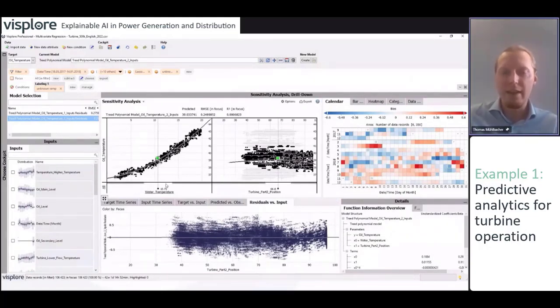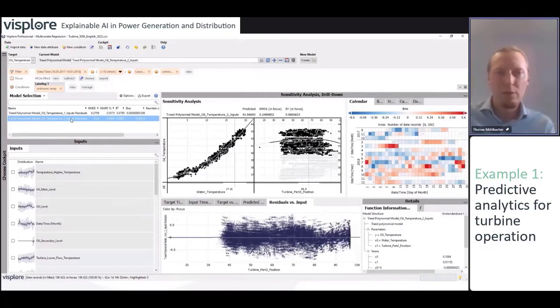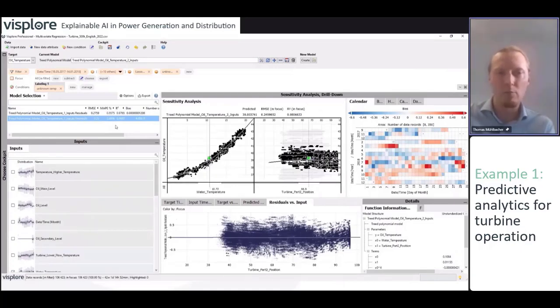And now you see, as in the slides, you basically have a visualization here of this 2-dimensional model, where again, we could do a what-if analysis and see, okay, if the water temperature is higher, how does it then depend on this second feature, for example? So we have our two models here. The first one had only one feature, the second one has two features, and we can see here that the RMSE has gone down, for example. And it's actually quite quick to end up here with an explainable model of this oil temperature here.